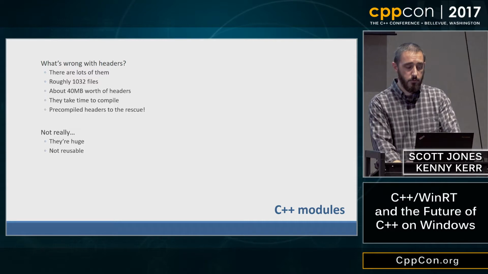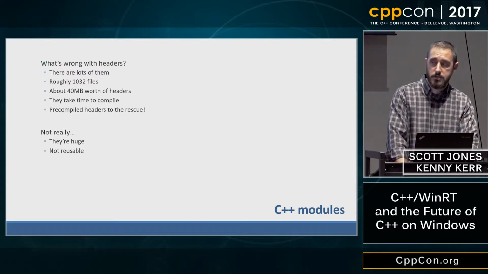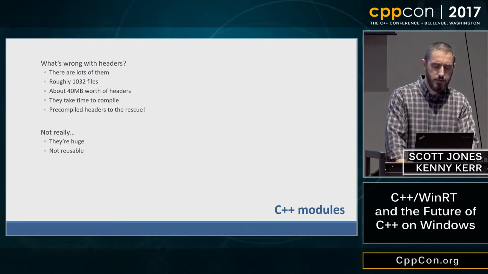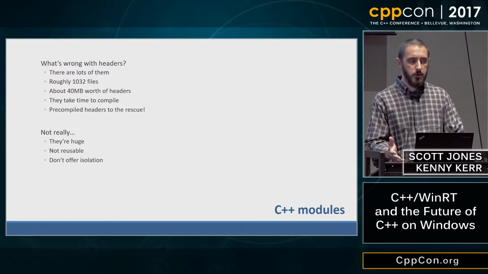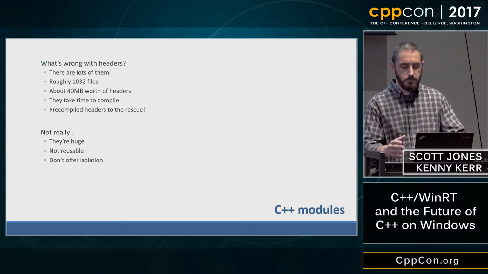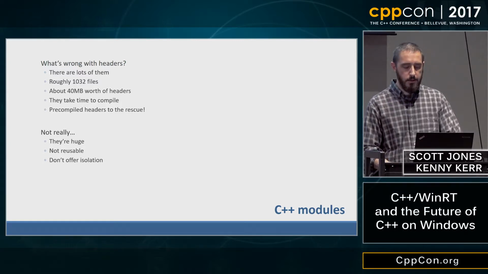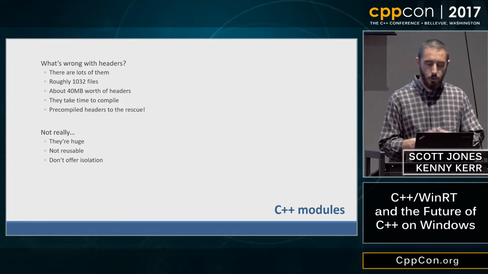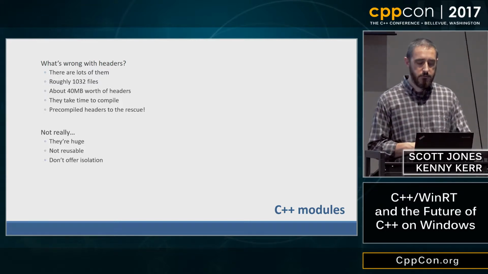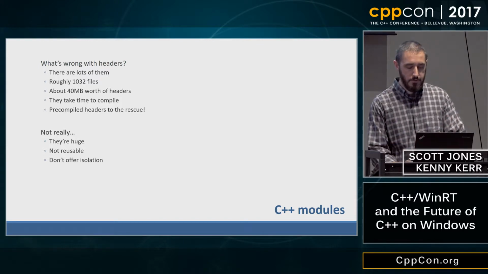They're not reusable, for one. So you have a Visual Studio solution with a number of projects. You cannot share the PCH. Now, there are some hacks I've seen people do, but it doesn't work well. And they don't offer isolation. So you have your header-only library, and you've got macros in there, perhaps, hopefully not, but perhaps. You have some implementation namespaces where you're doing some internals, and you'd like to rev that and change that from one version to the next. But all of that leaks out, so app developers can take advantage of those things, and it really causes trouble for you and for them because of that.